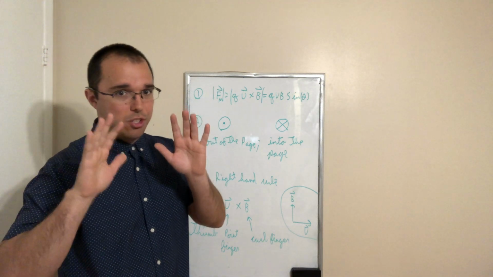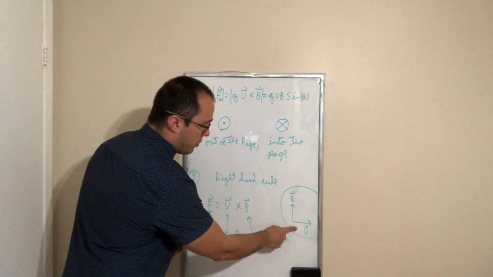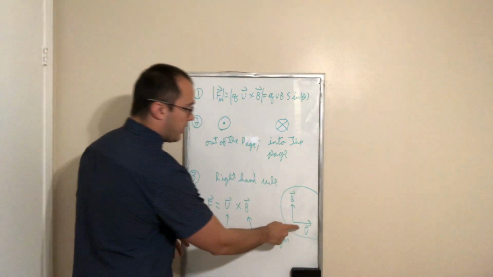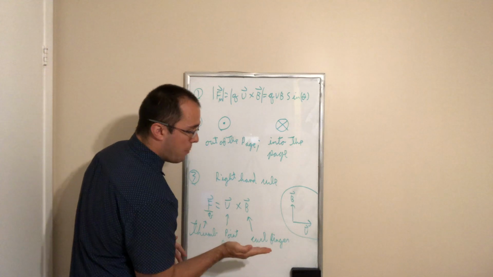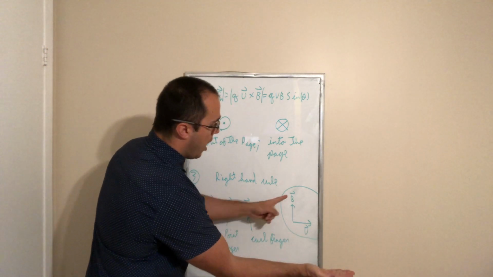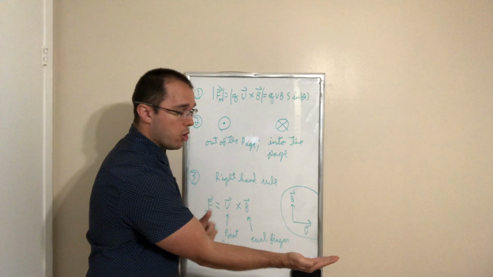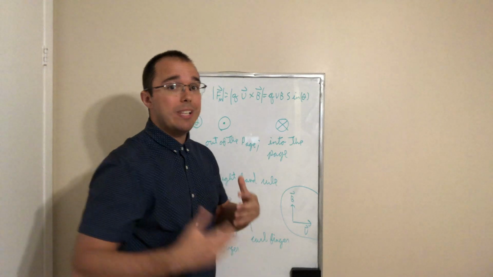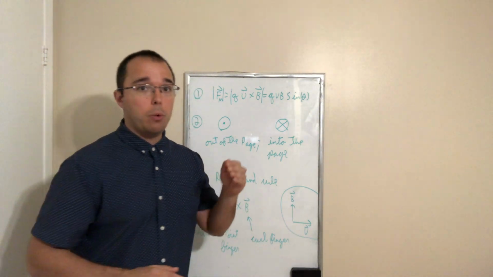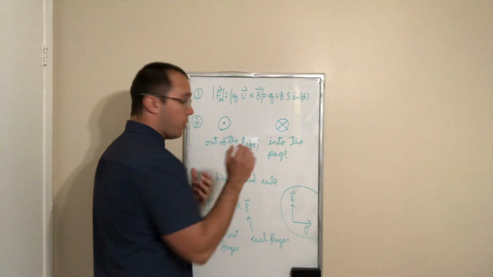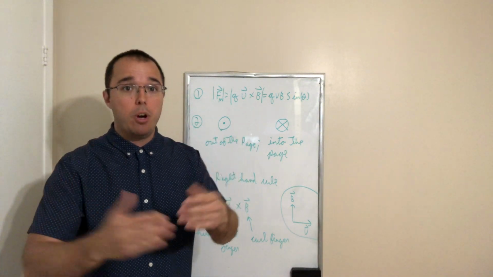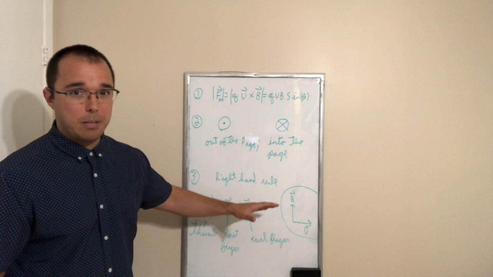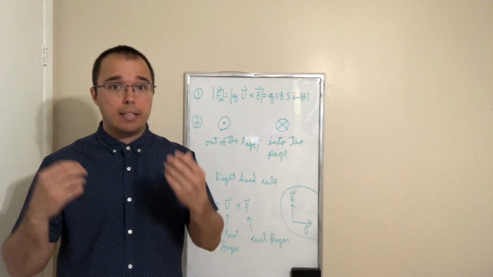All right, so let's just do a simple example here. I've got two vectors here. Both vectors are directly on my whiteboard. We have the velocity vector pointing to the right, so I point my finger to the right. The magnetic field is pointing upward, so I curl my finger upward, and you see my thumb is pointing toward the camera. So in this case, the magnetic force will be pointing outside of the whiteboard, or if you were writing it on a sheet of paper, outside of the page. Now again, I know this will be confusing at the beginning. We have a lot of examples just to practice this new concept.